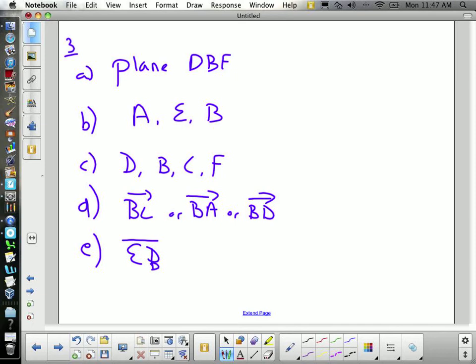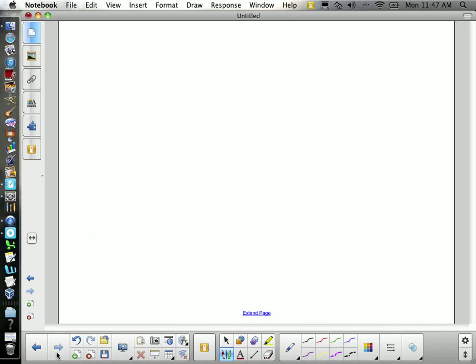Three names for the angle. What is this for? A. So angle ABC. Angle B. Everybody see all three names? That's how you get them, where they're coming from. The second letter is always the vertex, unless they're only naming it using one letter, in which case the one letter is the vertex.